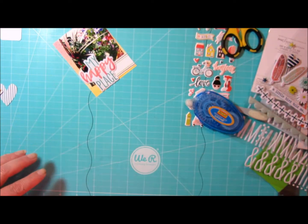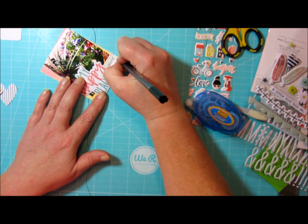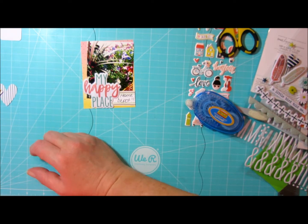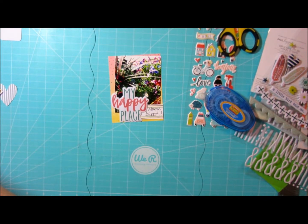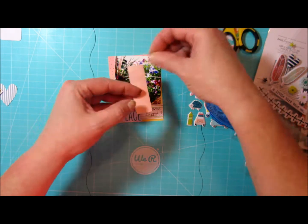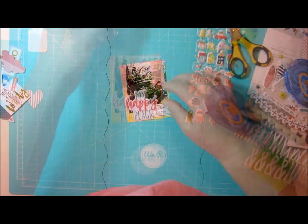And then I think from that little puffy sticker sheet, there are some flowers on there that match with the flowers from the embellishment kit. And I love that. So I'm going to end up putting that up at the top, but I wanted to give it some place to rest. So I'm going to cut out a couple of the little banners to go up there. I'm going to fishtail those and just give that little puffy sticker a place to rest up there so it doesn't look like it's floating.